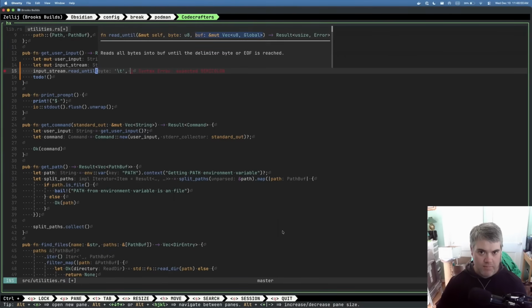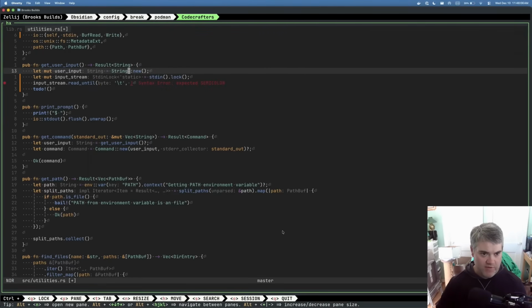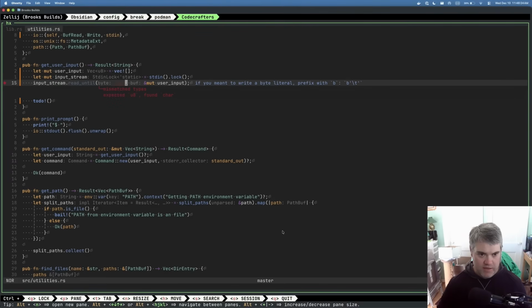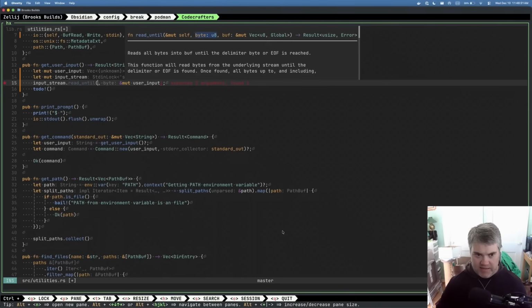So if I read until this is the byte, let's say a tab character, then my buffer is a Vec of u8, so I'm going to have to make a new vector, my user input here. Expected u8. I need a tab, like what the u8 is. Is there something like tab? No. Okay, that would have been nice.